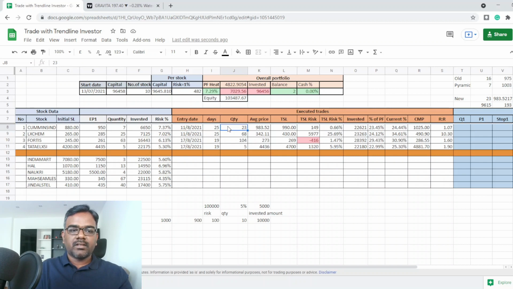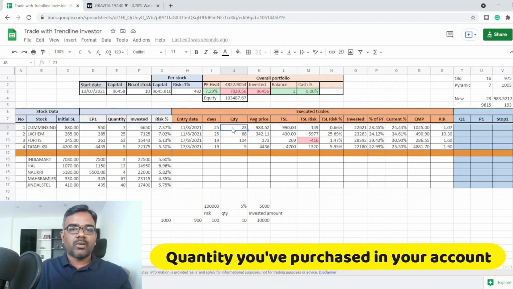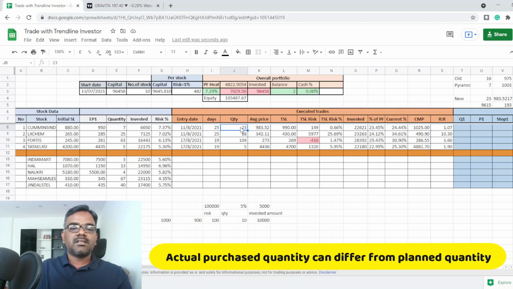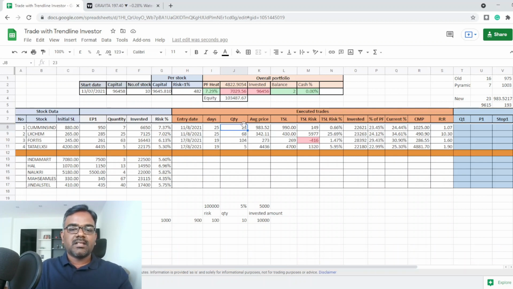Then you decide quantity. This quantity is what is in your Zerodha account. So you have to go in Zerodha and see, you placed an order for 7 and how many shares got executed, right? It will be 7 mostly, but here I added more shares later at some point. I'll come to that shortly. But let's say this is the number you bought here. In this case, it will be 7.